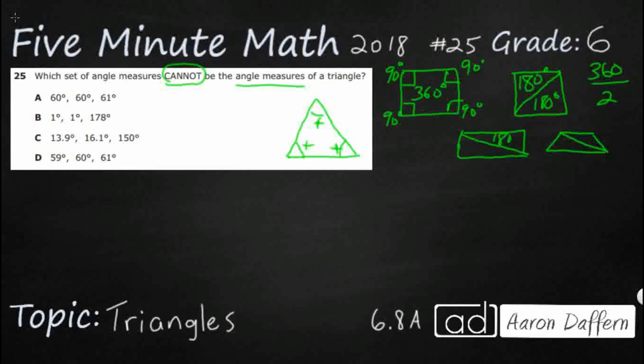So all of these triangles have a measure of 180. They're all obviously different triangles. Some are right triangles, some are scalene, some are even isosceles. They're all 180. So all we're having to do here is to add these three things up. Let's start with A, 60, 60, and 61. I find the one that does not equal 180. And we're going to find it right away. Look at that, 181. So pretty sure that's my answer, because you cannot have a triangle with 181 degrees.